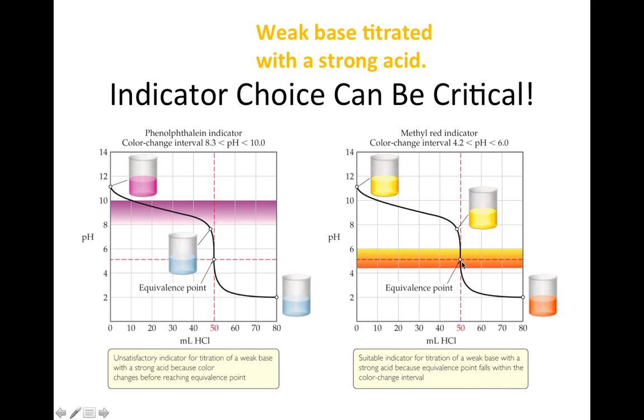On the other hand, methyl red, which didn't give us any useful information in the last example, is going to be in the midst of a color change at the equivalence point. So it's going yellow to orange to red. So it's going to be orange over here and red down here. And so this is the dye that we want to choose because it'll help us stop at the right point. And this will not help us stop at the right point.